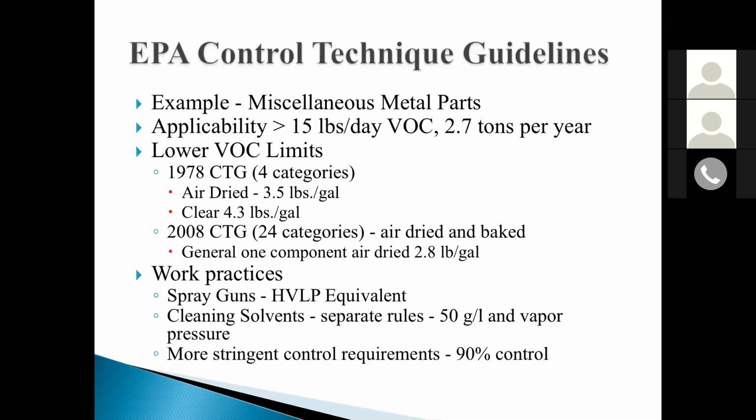And usually what happens is, new technology is found, and then the states or the districts certify it, and then that becomes a standard. So I believe it tends to be more the equipment gun manufacturers that are driving that. And I think California used to have a list of what they call HVLP equivalent, which might run the gamut. I don't know what the typical HVLP equivalent efficiency is. I've heard anywhere from about 65 to 75%. Whether it's greater than that or not, I don't know. But I think some of the equivalents might even be more efficient than that.